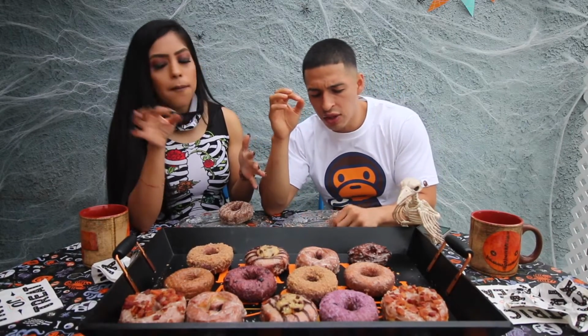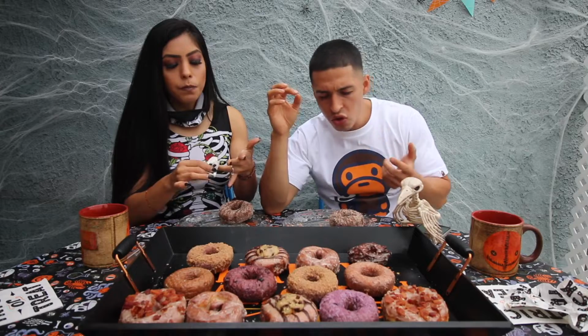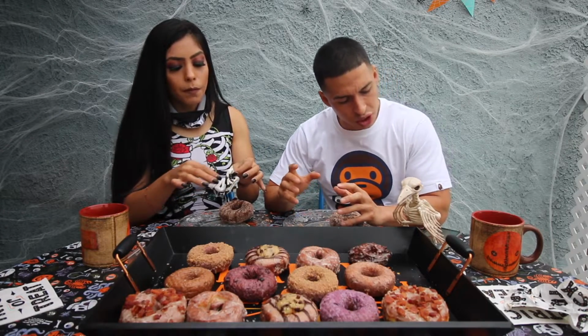But yeah, it gives you like a, what is that? You just get overwhelmed with the Vermont maple that they used actually, and with the ginger snap crumble, it just kind of blends into like this mocha-y kind of taste. So the pumpkin spice flavor is not really too much on this donut, which for me is what I'm looking for when I order a pumpkin spice flavor, especially if they only come out once a year or so. You want a super pumpkin spice cake donut, or pumpkin spice yeasted donut, whatever it is, you just want that pumpkin spice flavor all up in your mouth. But this one didn't give you that.